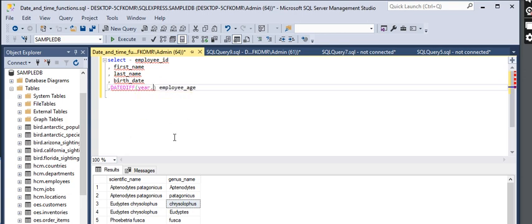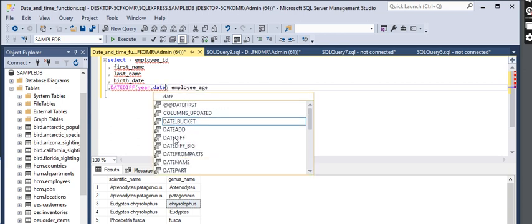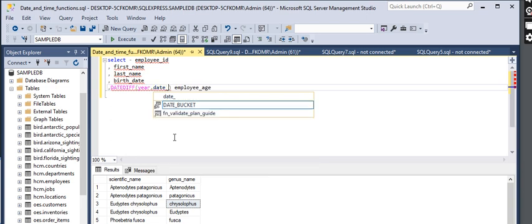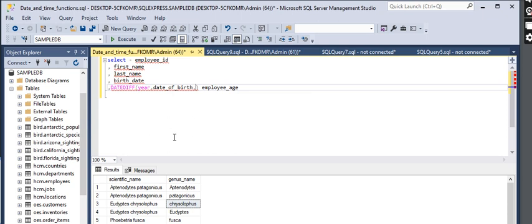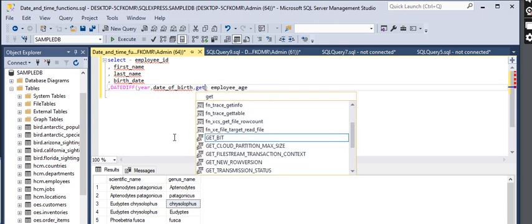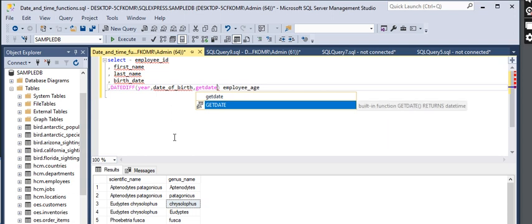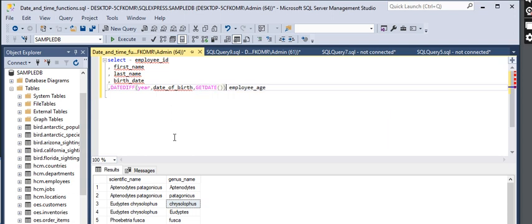We want the years of the employee from date of birth, the difference between date of birth and getdate, from the employees table, right.